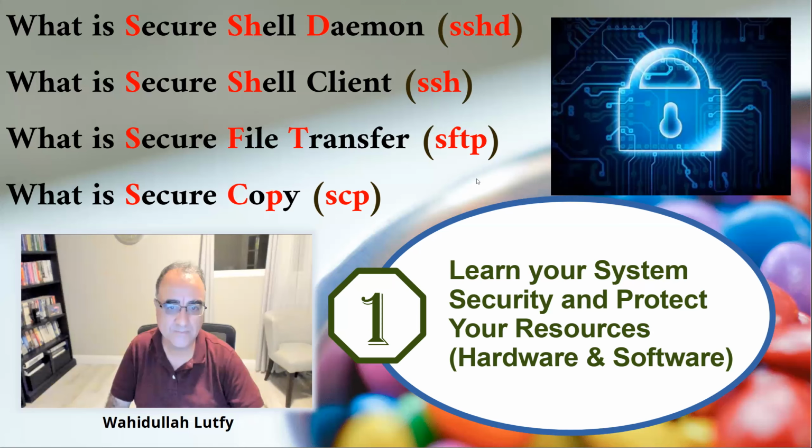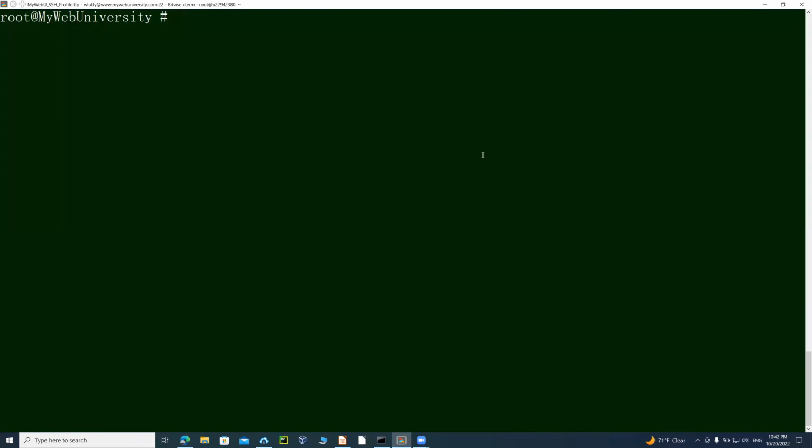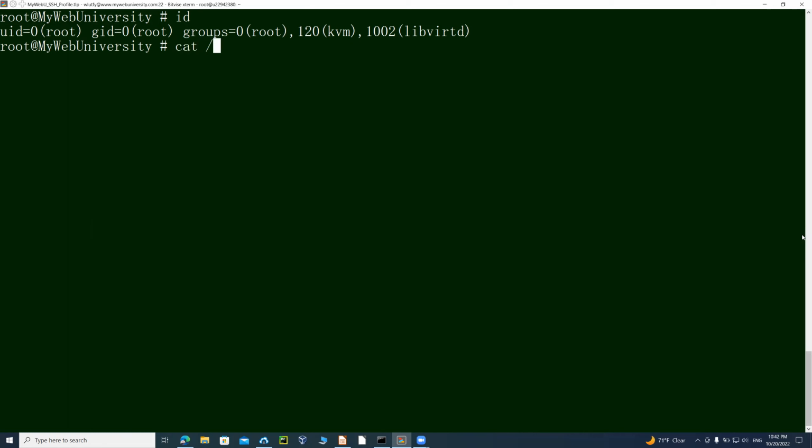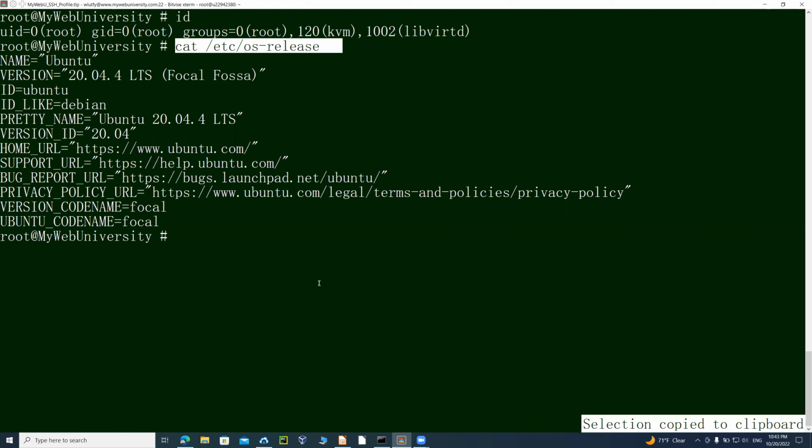But in today's session, let's get into the command prompt of a Linux operating system. As you can see, I'm already logged on as root with the highest privilege that I have. So I can trace some of these processes, and I don't have to say I don't have permission to do so. For example, I can look at the OS-release file, regardless of what level of privilege I have. Whether I'm just a regular user or root, I can read the contents of this file.